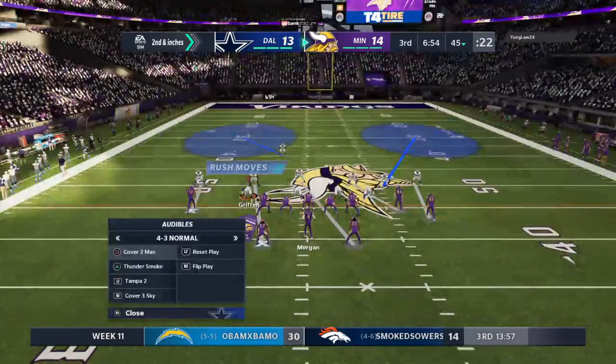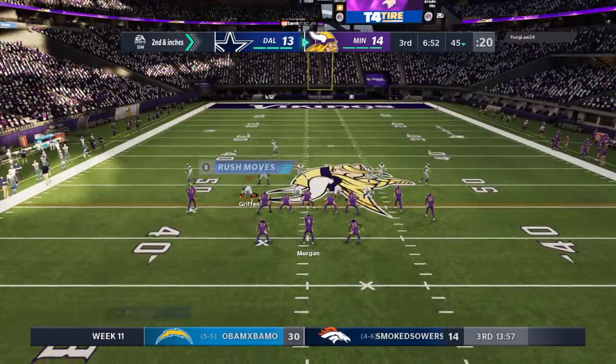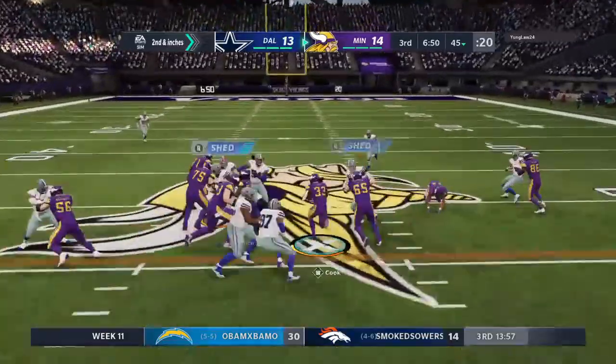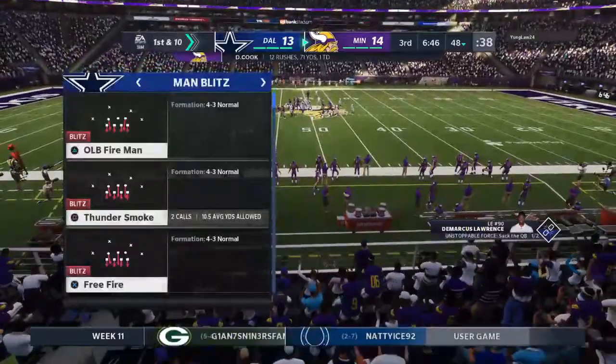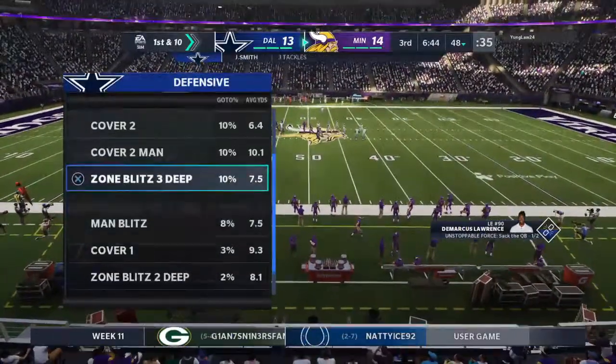And a lot of times you think if you blitz a running play, you're going to smother it. But a lot of the blitzers, they come in a little bit high. They don't have great leverage, and they're easily blocked and turned to the side. They'll get 3 as the drive continues.